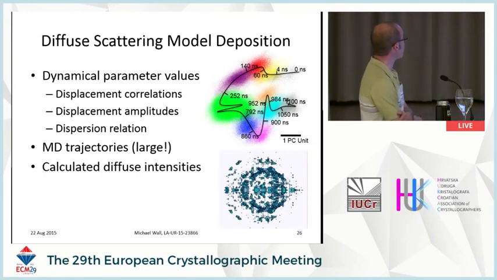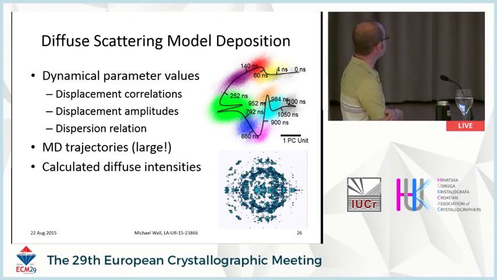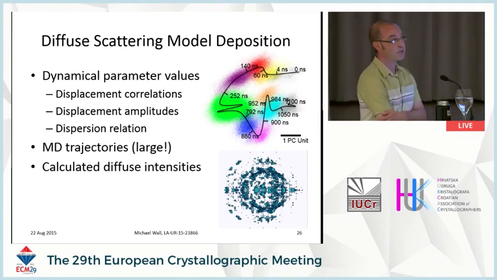And then model deposition, I think the biggest challenge here might be that these MD trajectories can become very large. So anywhere from 30 gigabytes to terabytes, depending on how much information you hold on to. I don't think it's known precisely how much you need to reproduce these calculations of diffuse intensities. So if that's not feasible, you can at least have the calculated diffuse intensities available, which are the precise model that ultimately you're comparing to the data. But I think that this is something that needs a lot of thought as well.